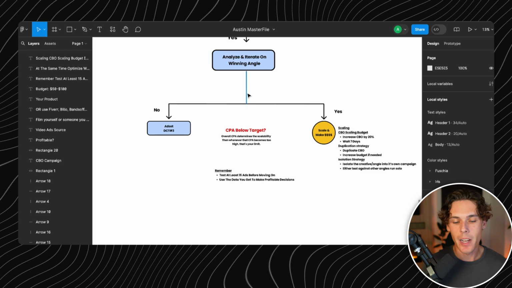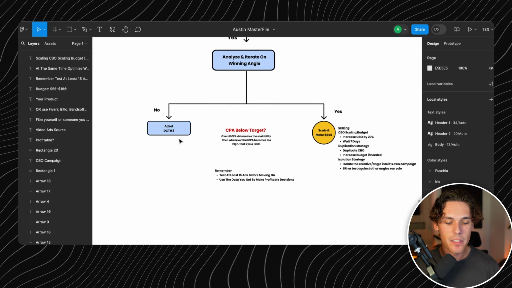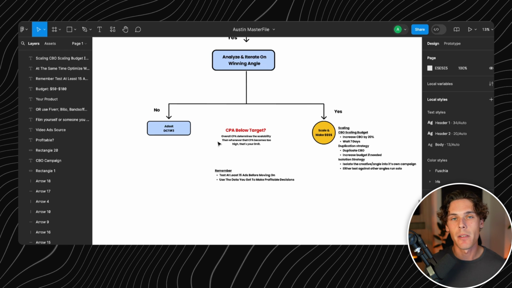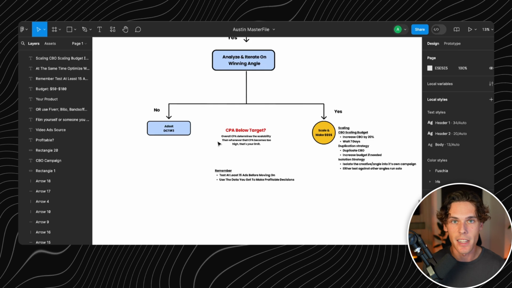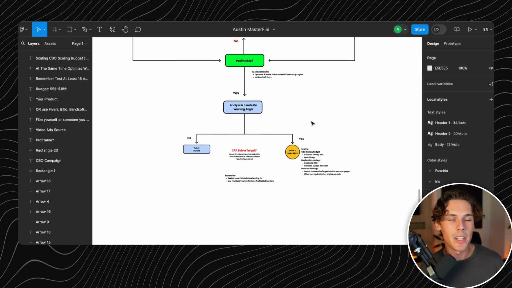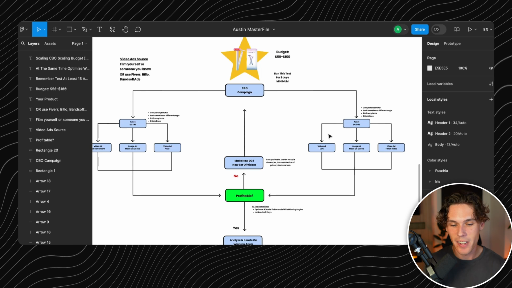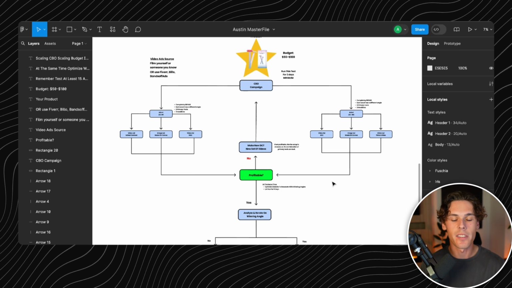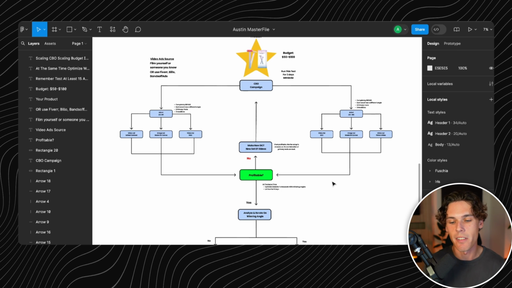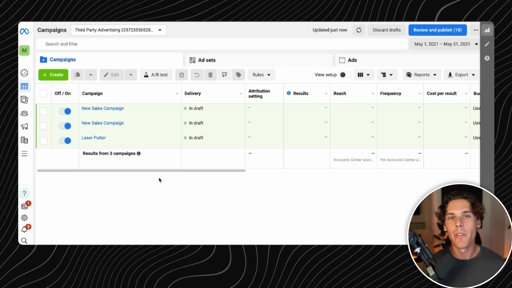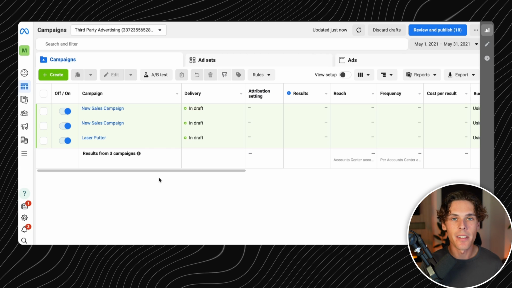Now you'd come down to two different options, which is scaling and also creating new ad sets to test again with the same product, but just different angles again. Now I'm actually going to leave scaling to the end of this video because it won't make too much sense right now. You probably just want to get right into the walkthrough of how to actually set up this campaign. But this is a great structure. And if you want a copy of this, just take a screenshot right here and you should be good to go.